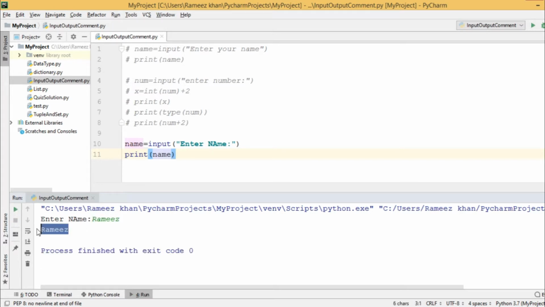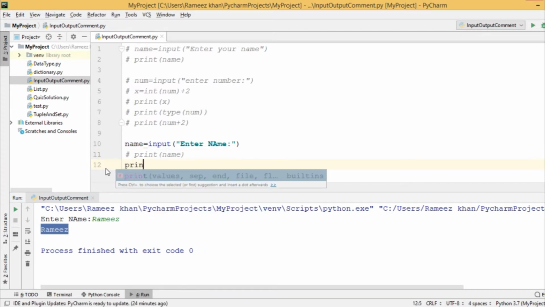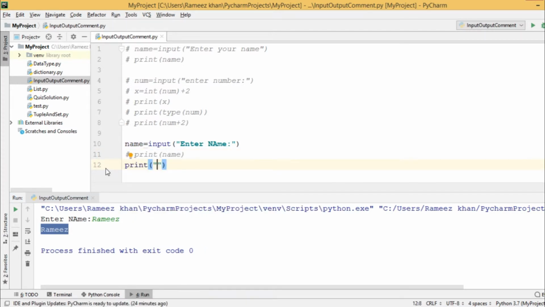This is the first method. This prints simply name. And the second method is use double quote, then write the message, My name is. Then after double quote, comma, and then write variable name.